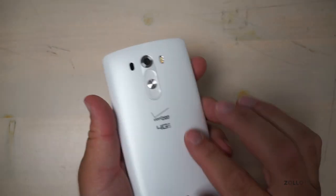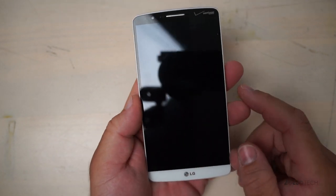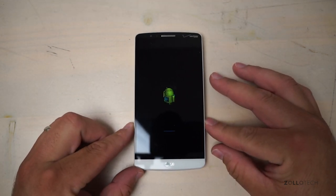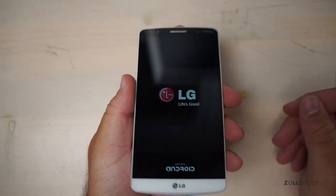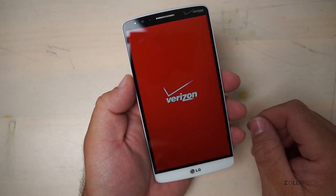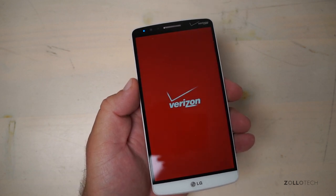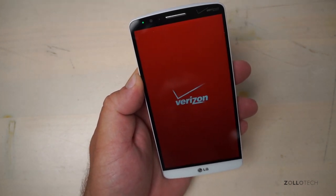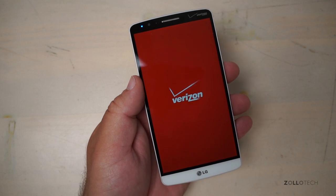As far as the overall phone, it feels plasticky and very light without the battery. Let's turn it on for the first time. It just vibrated and it's on now. It looks like it did a little update of some sort — I didn't expect to see the little Android there. The first boot always takes a little time, and that's to be expected.